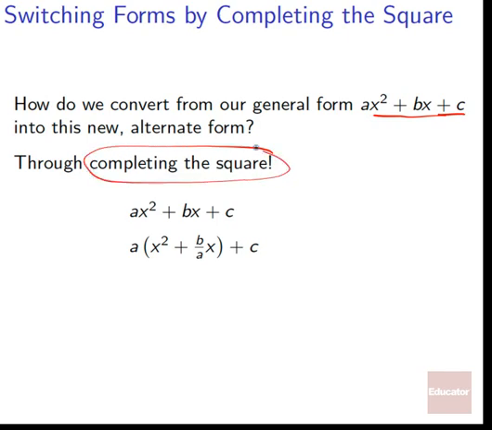So if you don't quite remember how we did completing the square, if you didn't watch the previous lesson and you're confused by what's about to happen, just go check out the previous lesson. It'll get explained pretty clearly as we work through that one. So assuming you understand completing the square, let's see it get used here.